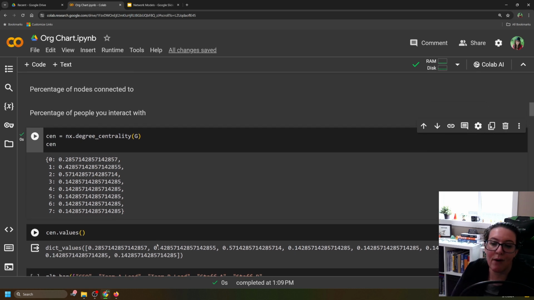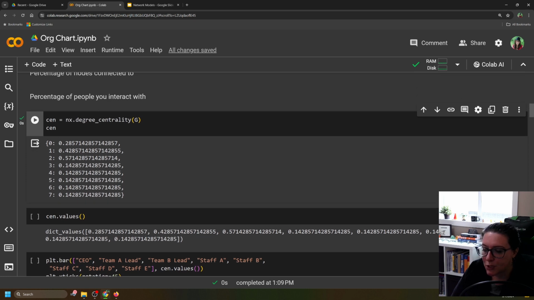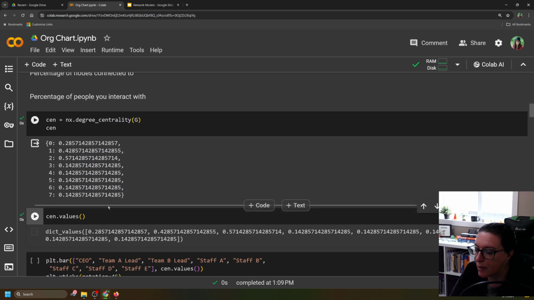Because we made this graph on our own, these don't already have labels, unlike the video with the Game of Thrones, where we had a spreadsheet that had the source and the target, and so these were already labeled. In which case, what we're going to have to do is separate out from this dictionary the values. So .values gives us just the degree centrality measures.